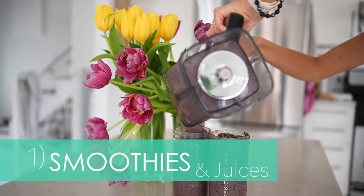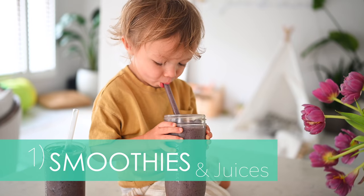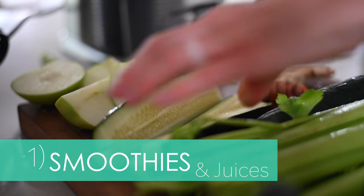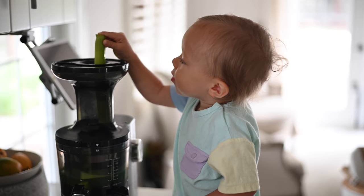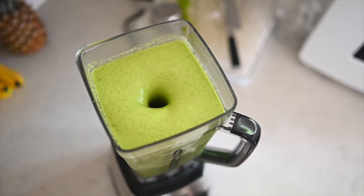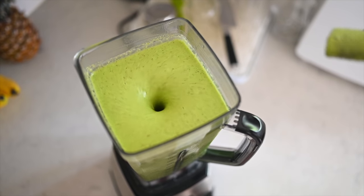So we typically juice only green juice and we only do it once or twice a week, so it's not a huge staple and we don't use it as an entire meal. If we do juice, we usually also do a smoothie or smoothie bowl with it. So mainly we're going to talk about smoothies here. We've got two favorites that we do kind of interchangeably — we alternate between a green tropical smoothie and a green blueberry smoothie.